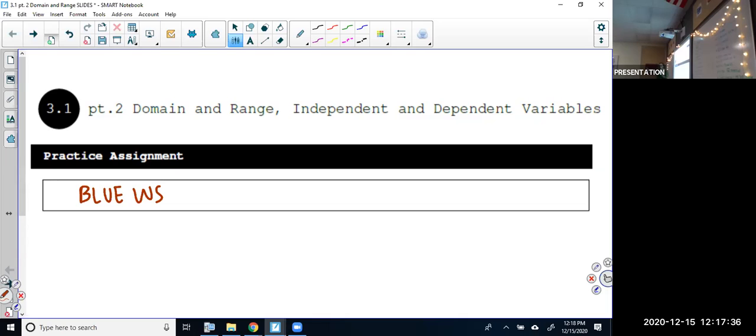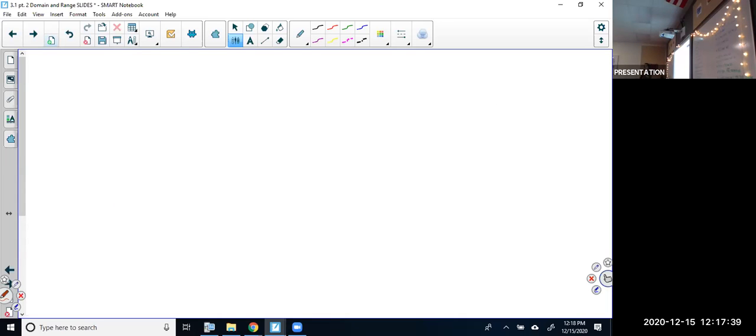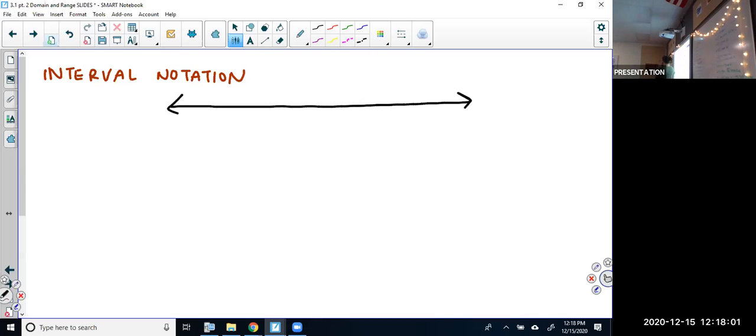Ready? So you do not have to take notes on this if you don't want to, but pay really close attention. There's something called interval notation, which maybe you have seen before, but I don't think everyone has. It's kind of another way of writing inequalities, a better way. So I'm going to draw a segment of the number line: here's 0, here's 1, here's 2, -1. Let's say that I had an open circle at 2, and all the way over to infinity.